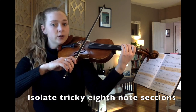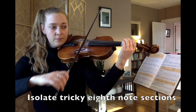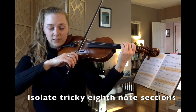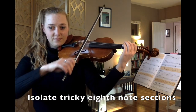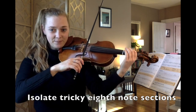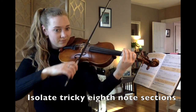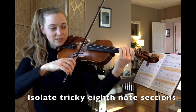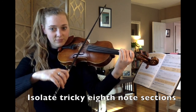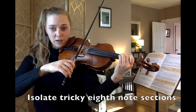Bowing starting in the low third. Ready, go. Again. Opening from your elbow a little faster. A little faster still. A teensy bit faster with a smaller bow.